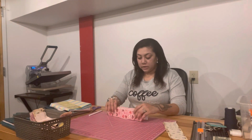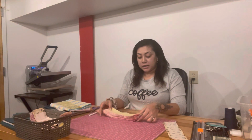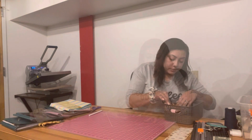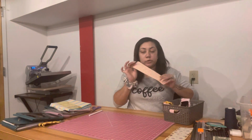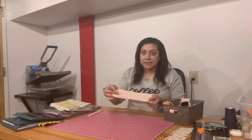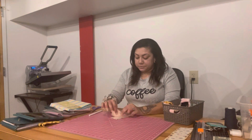I started that here with my Valentine's Day fabric, Easter fabric, all that stuff. I don't have any sunflowers or this terracotta that I like so much, so I think I'm going to do 5 of each of these as well. I'm going to show you the process of how I did it. I've also organized all the fabric so that the bad side is facing up, or at least all facing the same direction.